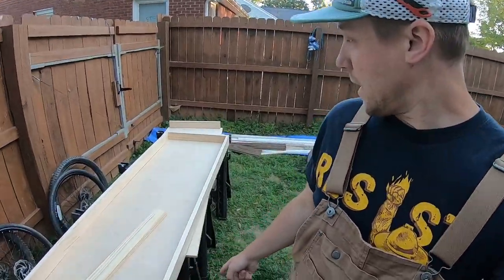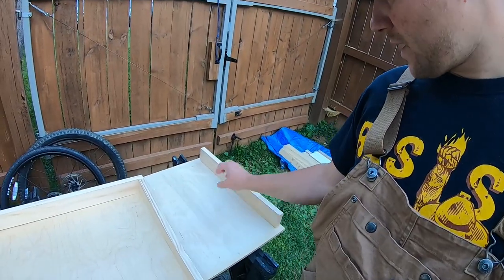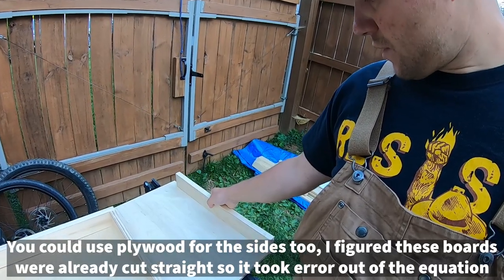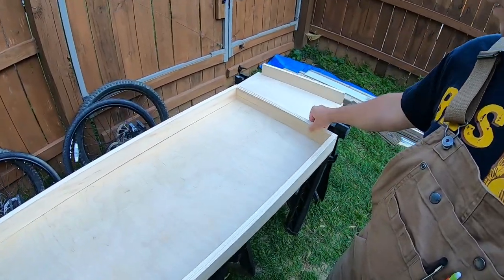Got the trays cut — the 20-inch pieces of birch ply — and then I used some cabinet grade, it's like two and a half inch but it's considered three inch boards, and that's what I'll have lined for the sides and the ends. We're losing daylight so I'm going to call it a night, start getting things cleaned up, and then tomorrow we'll go ahead and pocket jig all the edges, put some wood glue on them, and get everything assembled.